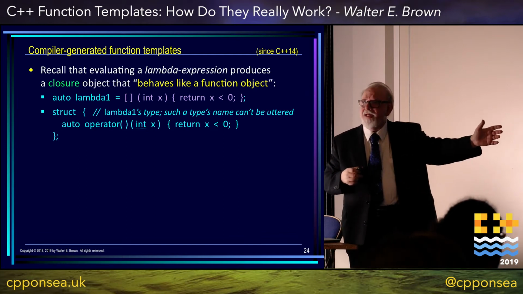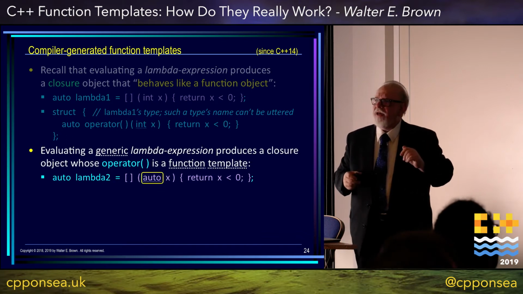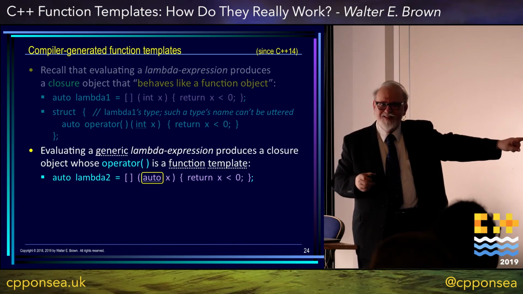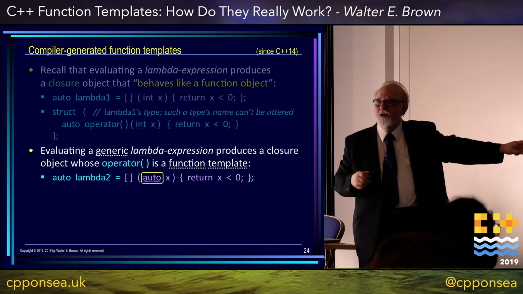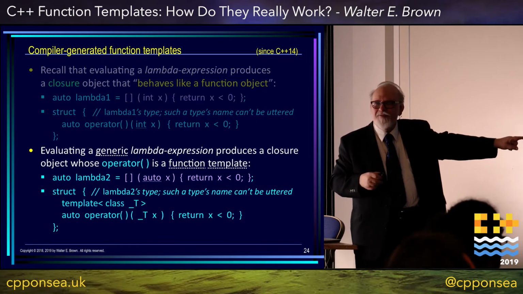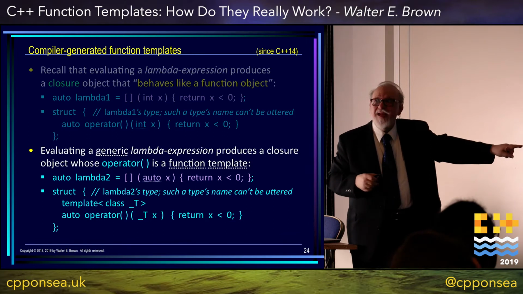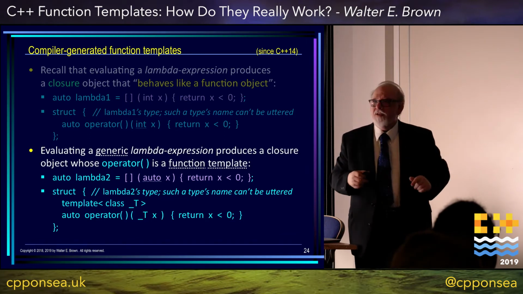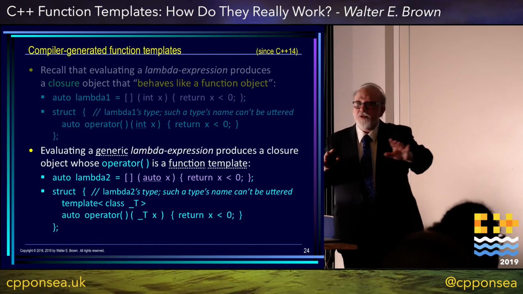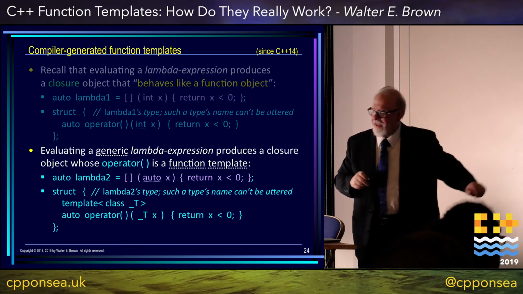All right, so what does it have to do with function templates? Well, this is C++11. Ever since C++14, we've had generic lambdas. See that auto? That's a generic lambda. What do you think is the type of lambda2? It looks like that. The call operator is a function template. Okay? The compiler has actually manufactured a function template in response to your having written a generic lambda. So even if you never write a function template, but you choose to use a generic lambda, you're actually using function templates behind the scenes. Okay? I thought you might find that interesting.